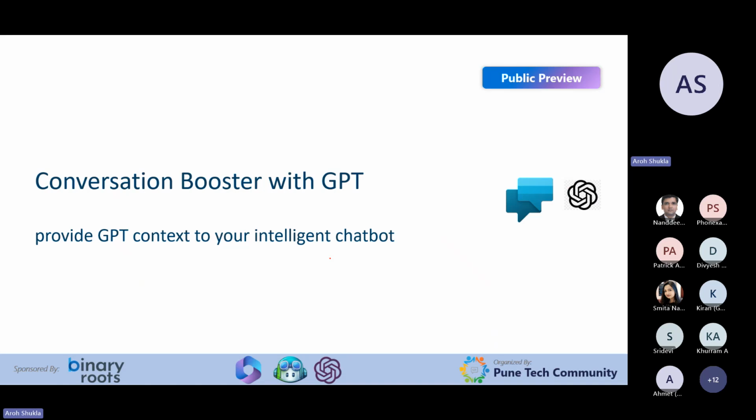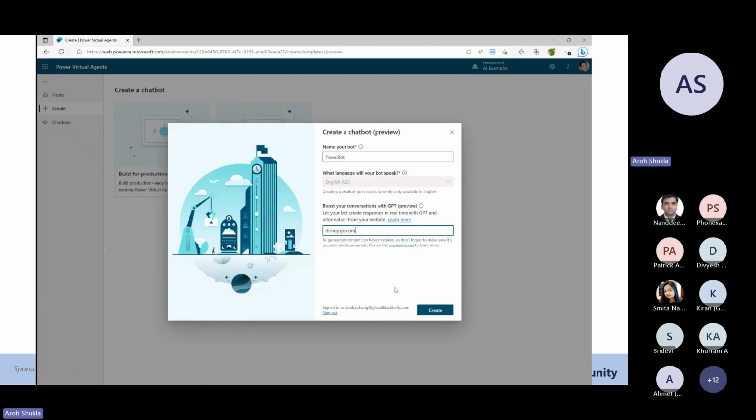Okay. And the third and the last, I think the public preview is already there. In public preview you can create a chatbot by just adding a link to your website, right? Now, this is an example of Disney. I can go to any customer. I can go to an insurance company and I can scan the site. So ChatGPT will scan and help you to create a chatbot, and that chatbot you can obviously integrate with SharePoint. You can integrate with Teams and many channels. Okay, so this is something which I'll be sharing in the demo.